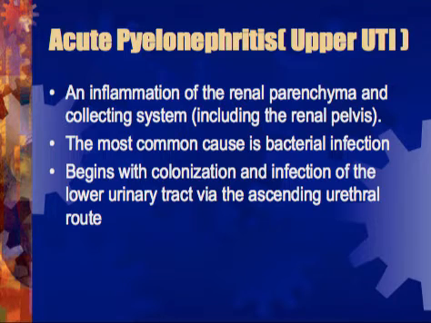Now we're going to go into some other problems within the kidney. Here's acute pyelonephritis, and this is an upper UTI. We discussed UTI upper and lower within the last presentation, but now it is being discussed again because we are within the kidney itself. We know that UTIs can be in the lower urinary tract or the upper. So the acute is when it is affecting the kidney itself, okay?